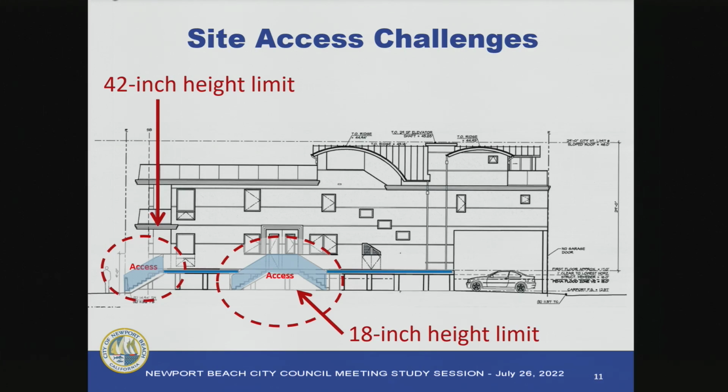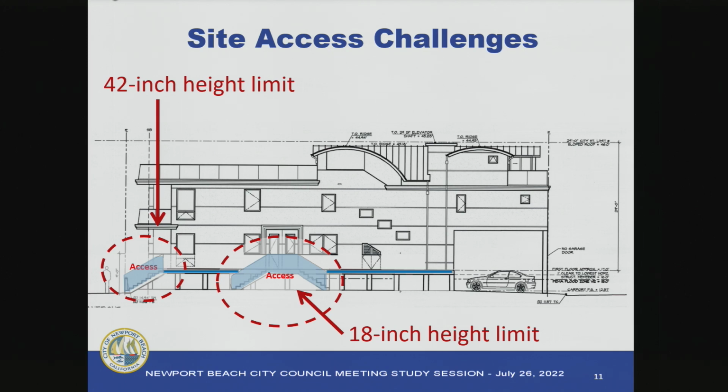This exhibit shows our current requirements in the zoning code. So on the left-hand side of the screen, we show the front setback area. We typically limit all features in the front setback to 42 inches or 3.5 feet from existing grade. So the stairway here with the railing would not be allowed under the current code as it reaches almost 9 feet high from existing grade. Similarly, in the side yard setback, the stair area here exceeds our limit of 18 inches within side yard setbacks, so that access would not be allowed either.